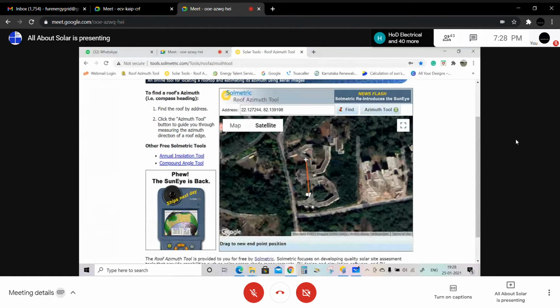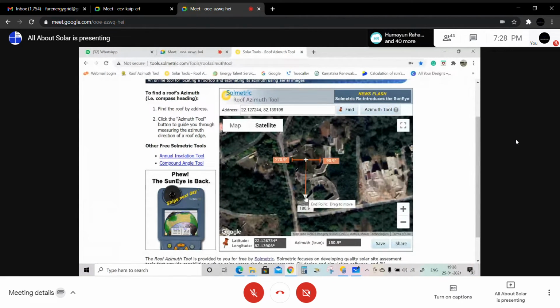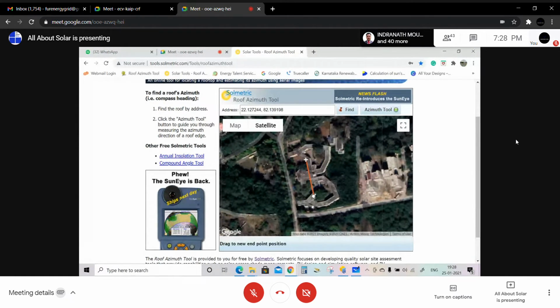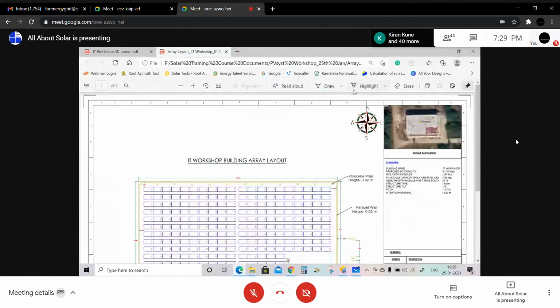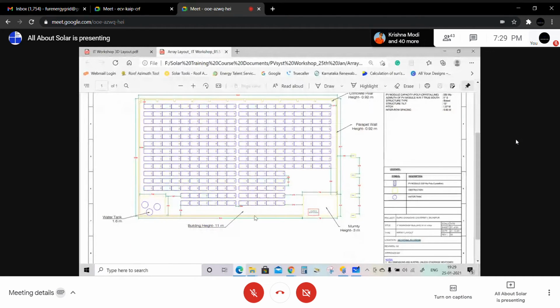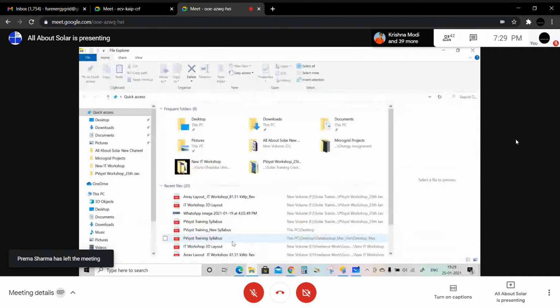Now let's say I'm using it as true south, a straight line. So you can see this is the 90-degree line. This is the south direction. And when the building is in such a way, when the line starts, there will be a certain deflection of that line. That is known as the azimuth. But this is the roof azimuth, not the solar plant azimuth. Solar plant azimuth is when you are working on solar modules according to the building. Let me give you an example.